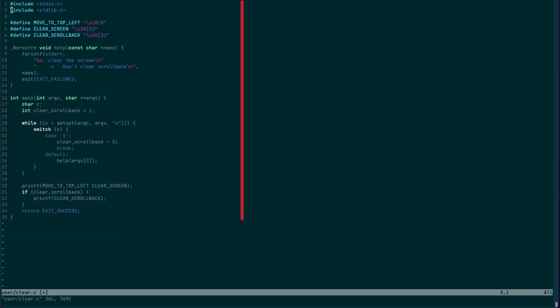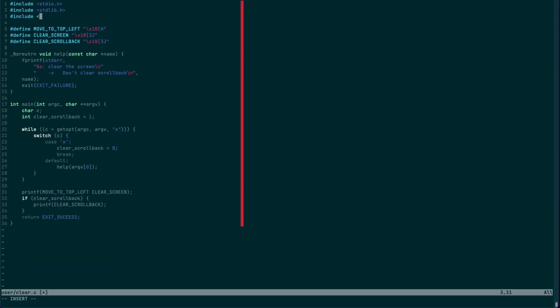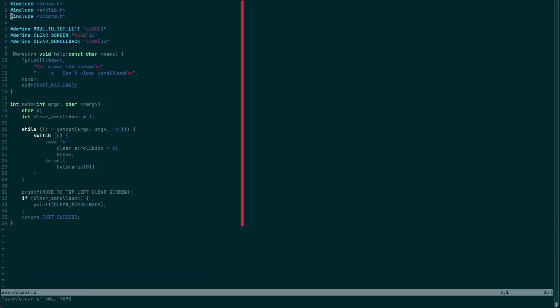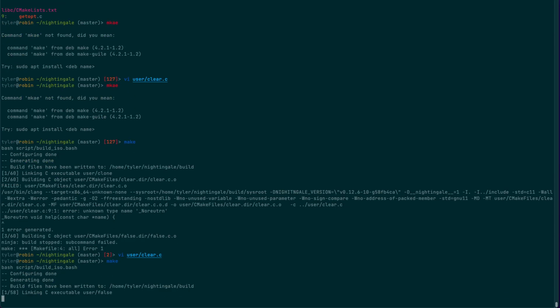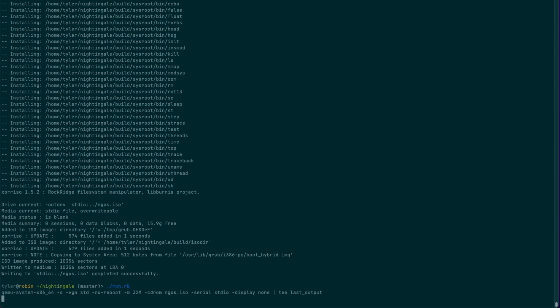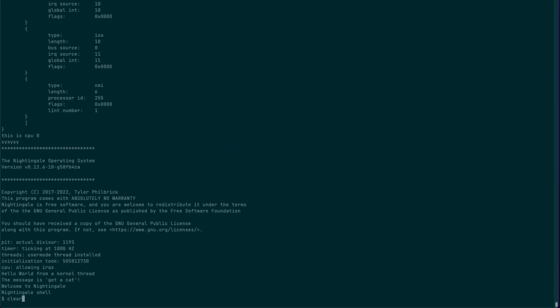It is not in a header called getopt. So maybe it's not actually C standard. Unistd is usually for Unix standard functions.